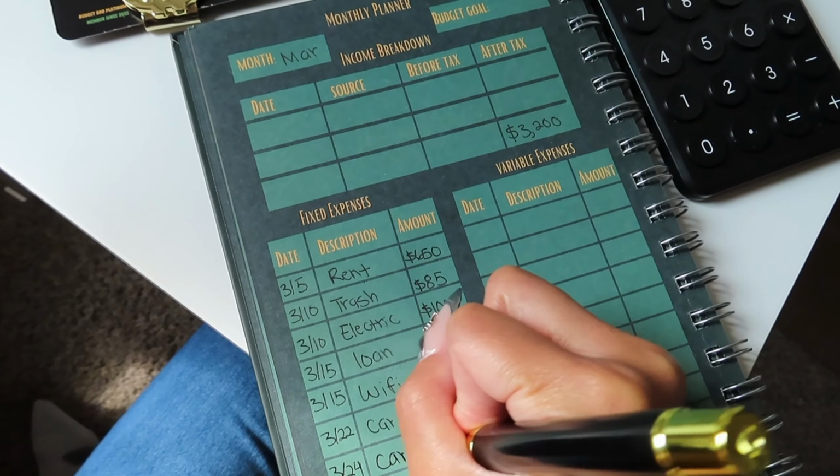So now what we're going to go ahead and do, guys, we are going to break this down to a weekly budget. She's paid $800 per week. So we're going to go ahead and break this down. I love a good weekly budget. So let's go in and write down the dates. We are in March. So we're going to go ahead and start our March budget. I'm excited. Let's do it.